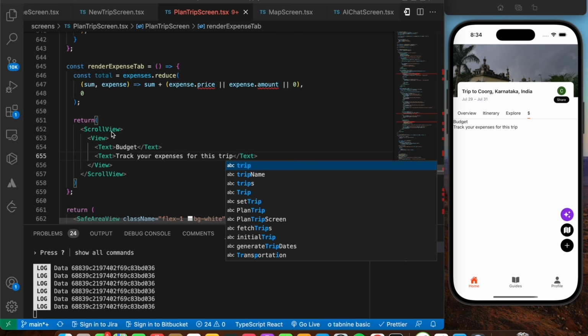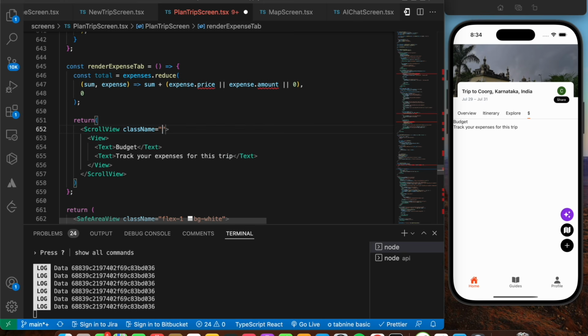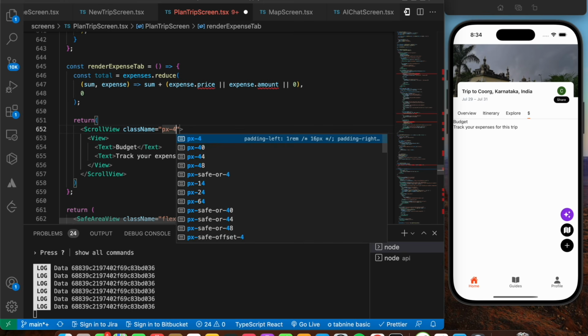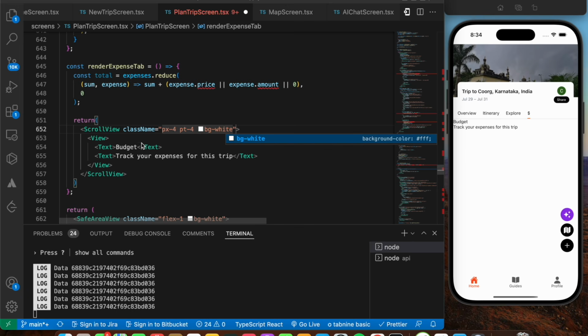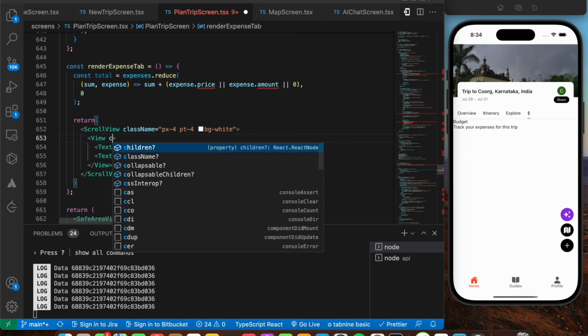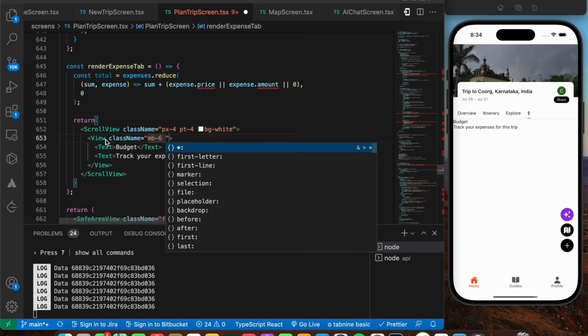Save. Let's pass on the class name for the scroll view. So class name, this in turn is going to have padding x of 4, padding top of 4, bg of white. Okay, this view is going to say class name, margin bottom of 6. Okay, save.